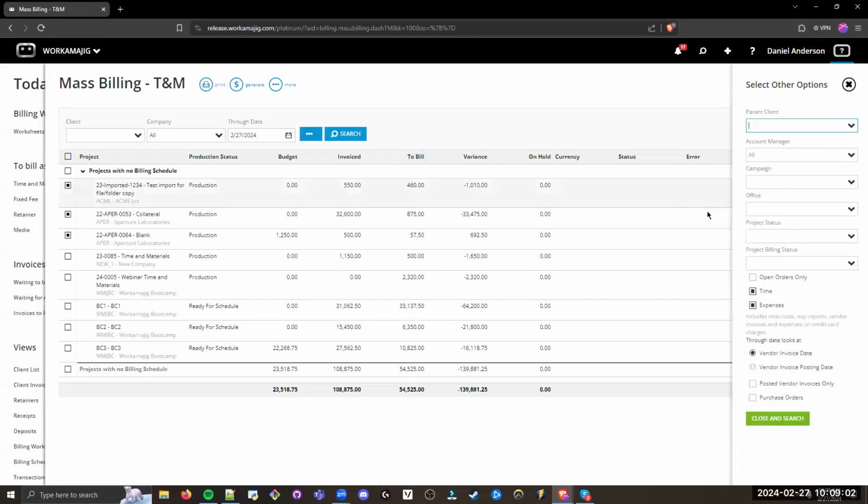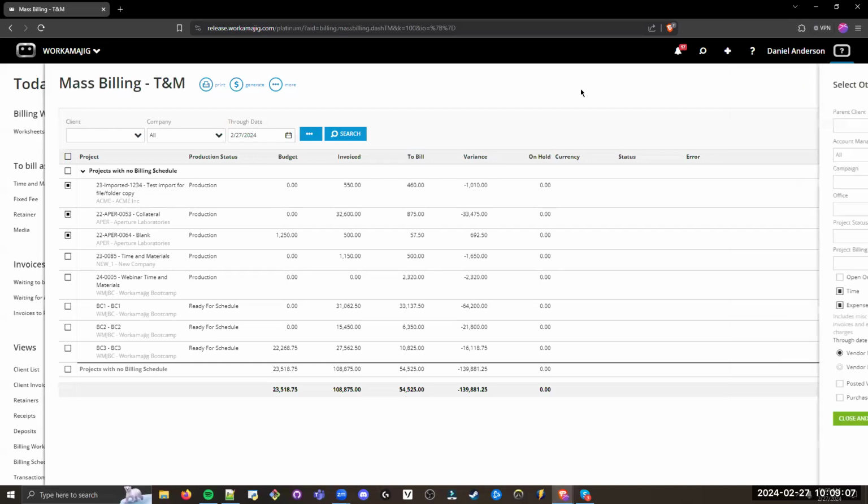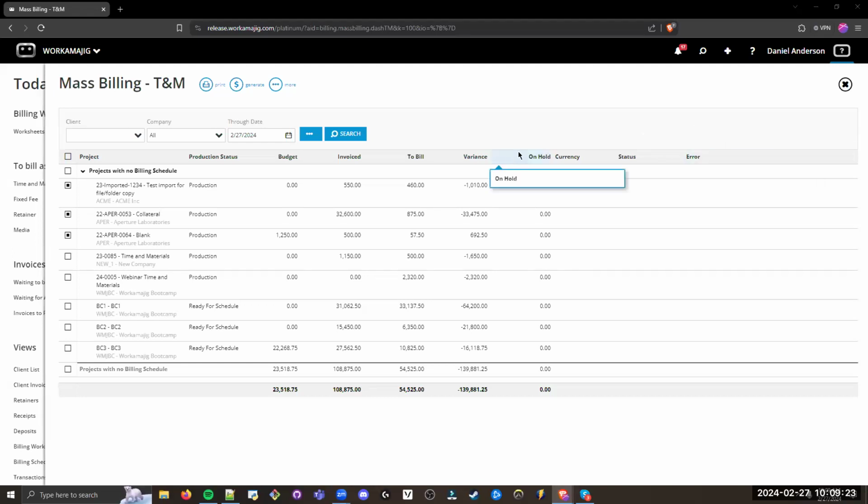The mass billing, let's see here. Actually, it doesn't look like there is here currently. I did have a couple of questions regarding if you have a billing schedule set and an invoice gets generated outside of mass billing, the billing continues to show up in mass billing as something still to generate. Typically, the system should actually link those, but oftentimes you would want to bill through either the project billing or one of these 2 options, the mass or billing worksheets, because unless it matches up with the detail of the schedule exactly, we can't really map the invoice that you've generated to that schedule.